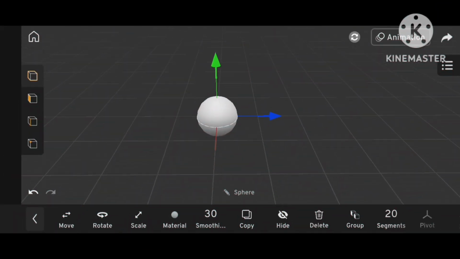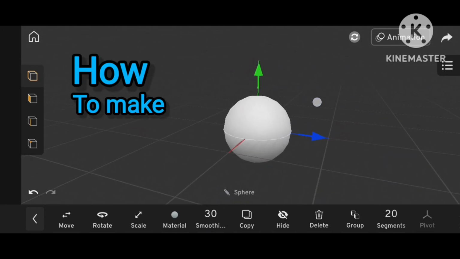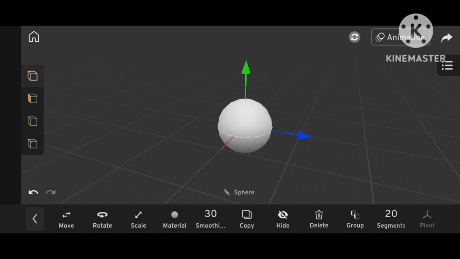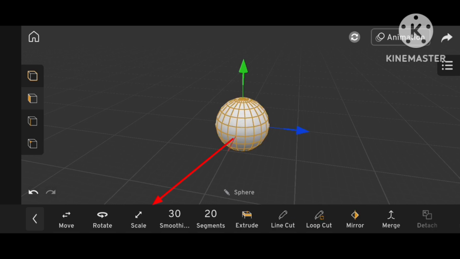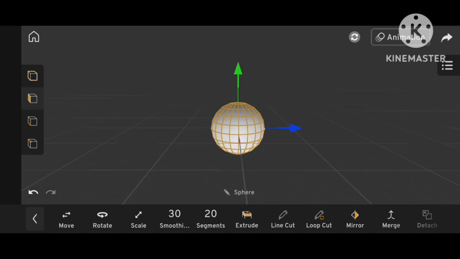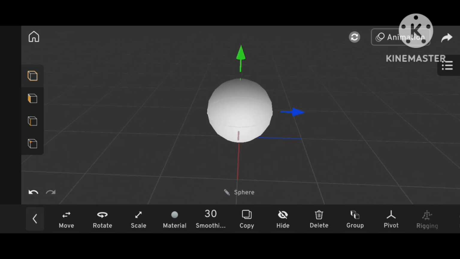Now we're done teaching how to adjust the light. Let's move on to the second part, how to make an object brighter. It's simple. Select this option first. After that, scale it in negative. Once you flip it, add a light source and place it inside the object.